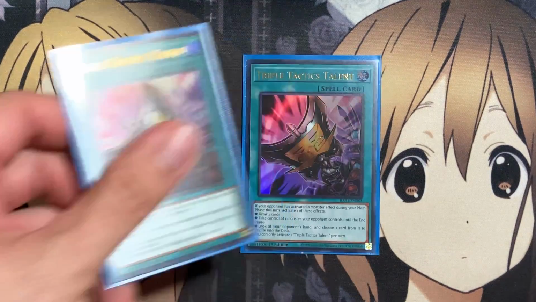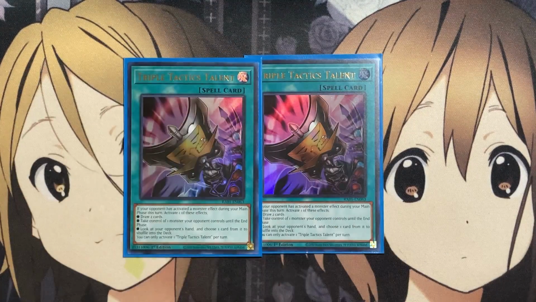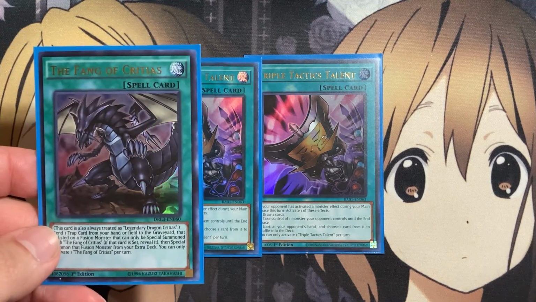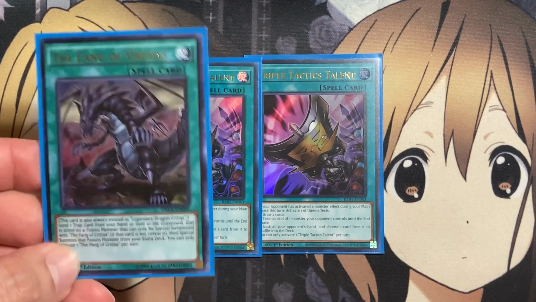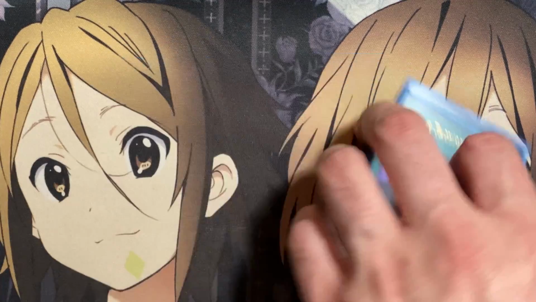Also running 2 copies of Triple Tactics Talent, because we just need that search power to be able to go into our deck to grab the Fang of Critias. If our opponent stops, like let's say Allure of Darkness with Ash Blossom, we at least then have this card to be able to draw 2, or even take away a resource of our opponents, but most of the time I use it for a draw 2 to be able to grab the Fang of Critias all the faster.